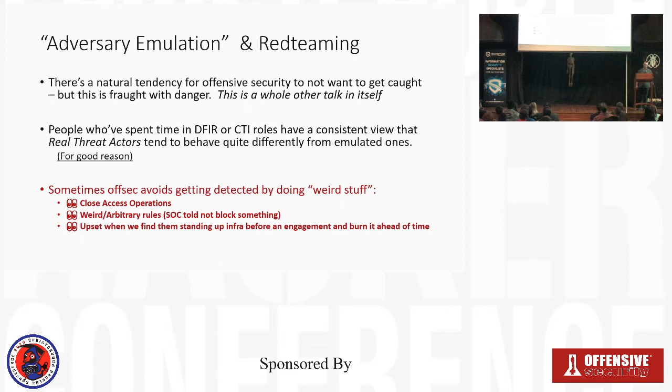Close access operations just aren't in scope for a lot of threat actors, and especially right now during COVID. Likewise, I've seen weird rules around not blocking an endpoint detection, or in extreme cases, getting infrastructure tracked and burned ahead of an engagement, which is something we're actually able to do for some teams. You could go check out the domains that Jim Appleby has registered in New Zealand, especially if there's a test where defenders don't know it's coming, right? Like this all just skews ourselves away from reality.